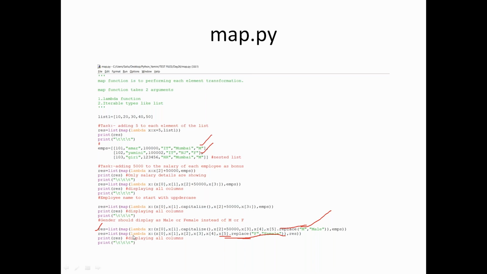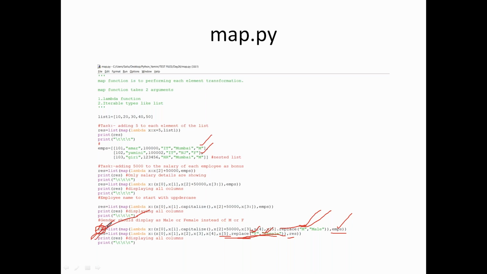Now in the second iteration, in place of the actual data set called EMPS, I'm just passing RES, which has the transformed data. And in the transformed data, again I'm using a replace function. Here I'm giving F equal to female. That means in my first iteration, M equal to male, I'm using the replace function. From the actual data set, the real data set, which is the transform RES, I'm using it for the second iteration, where I'm using the replace function again. F is nothing but female, and I'm storing it back to RES.